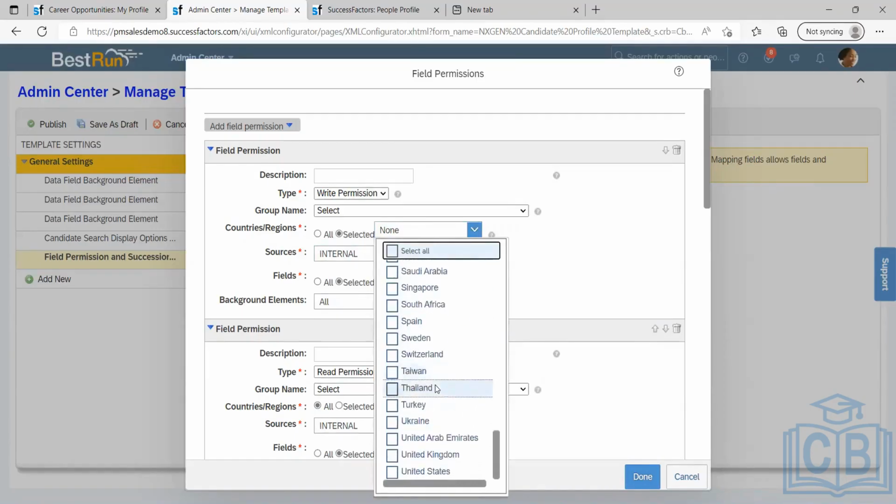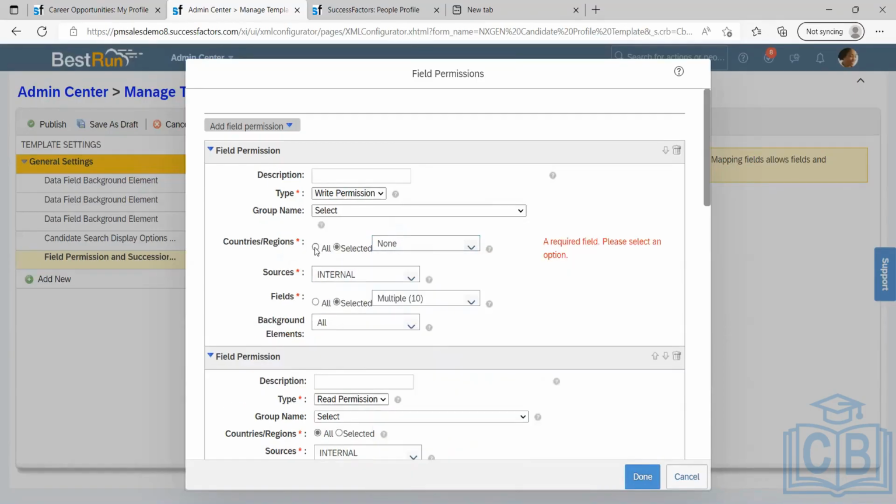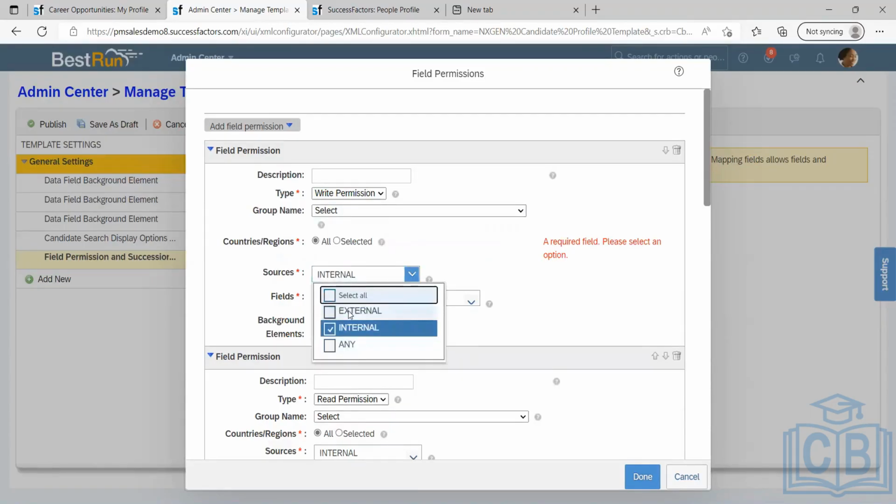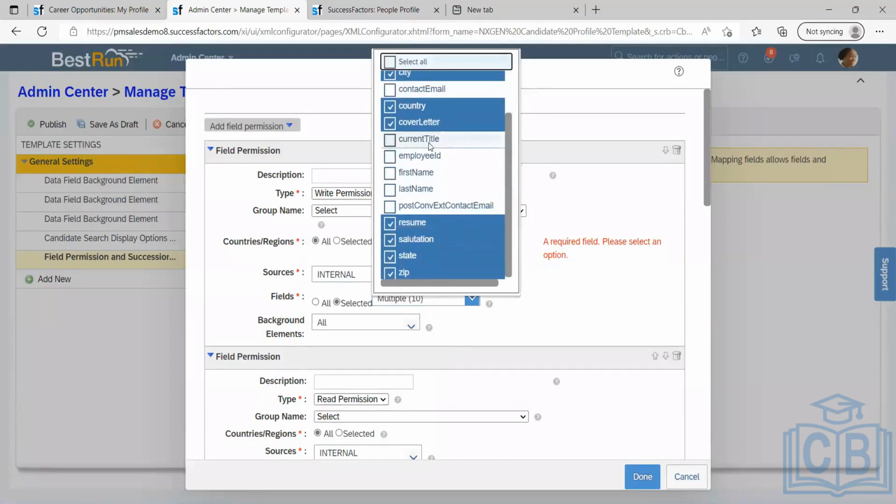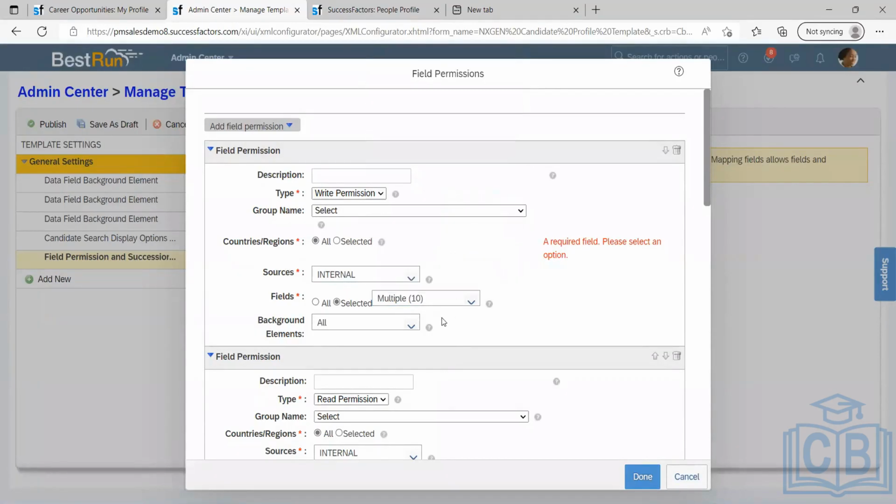Also, I can say it country wise. If not, then I can select all. For which candidate? External candidate or internal candidate or any candidate. I can say what fields. These are the fields: resume, first name, last name need to be visible. Which background elements should be visible, or I need to give permission for: education, inside experience, outside experience.